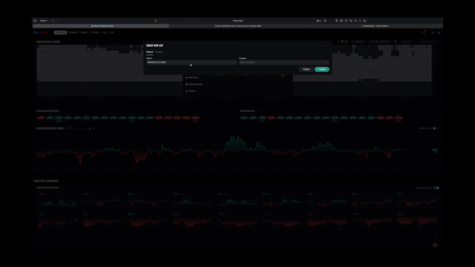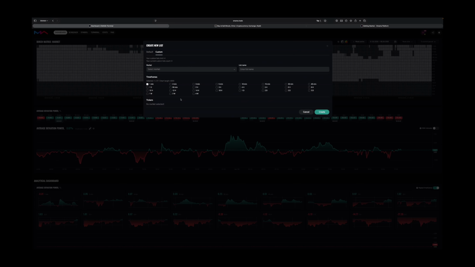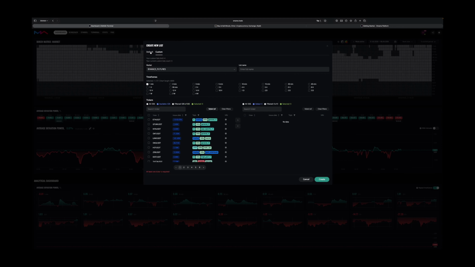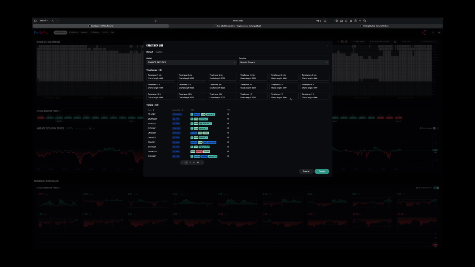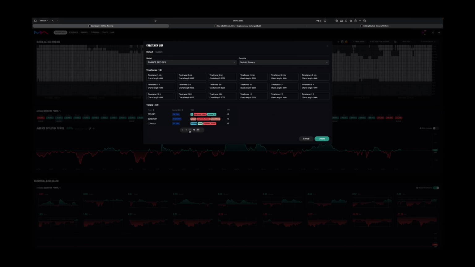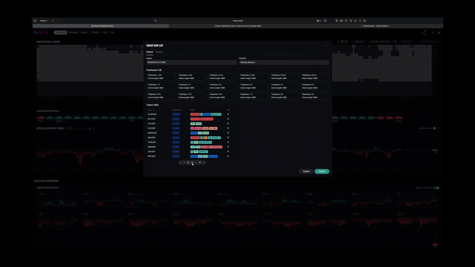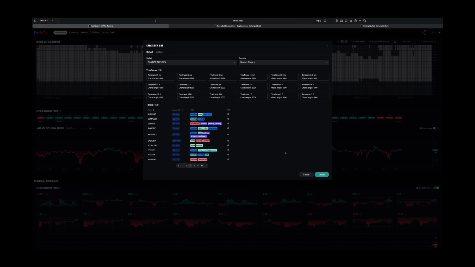Now, you could manually pick every coin and every timeframe, but for this walkthrough, let's skip that. Hit Template and select Default Binance from the Pro tier. This gives you 6,000 closes of chart history, which matters. A close here is the same thing as a candle close on a classic chart. 6,000 closes means 6,000 candles of data behind every calculation. That's a lot of context. This template also gives you a solid pre-built set of assets and timeframes that covers most of what you'll need day to day. You can always customize it later once you know what you're doing.